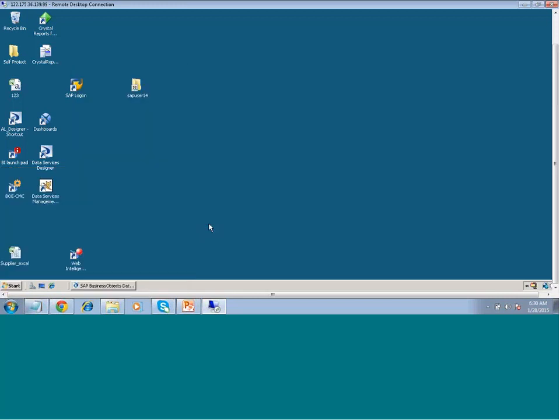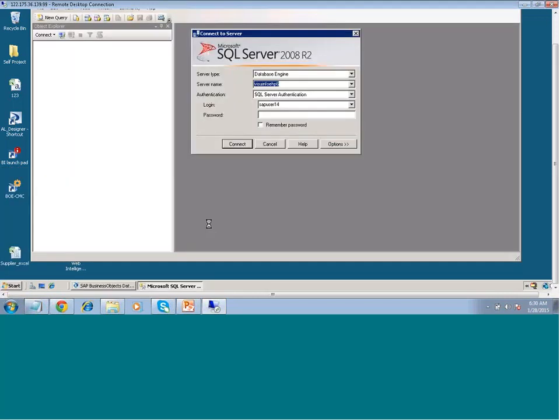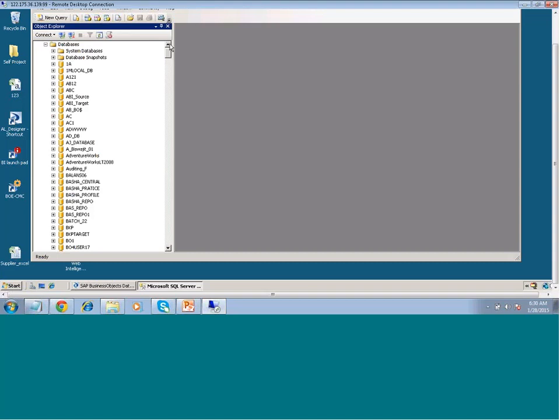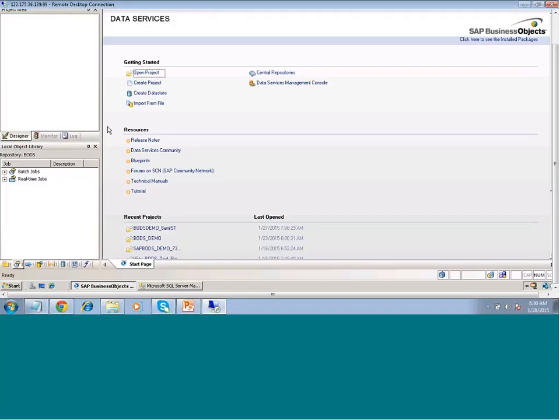We can create two types. One is called non-secure: whatever repository we created yesterday is called a non-secure central repository. Now we are trying to create a secure central repository here. I think yesterday we created one, right? We will try to override that. Right, this is what we created. Copy. So SAP user 14 underscore central. That is what we created yesterday.